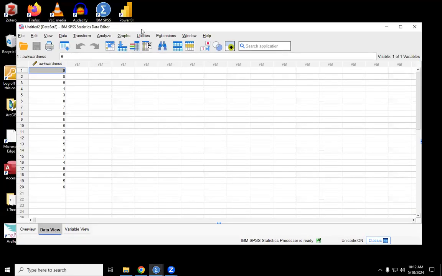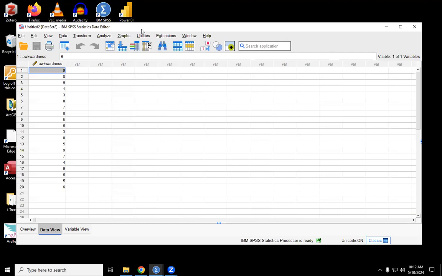Hi, everyone. So in the slides, I would have just been showing you how to create a histogram in SPSS. And then I wanted to take this opportunity to just talk a little bit about how to edit graphs in SPSS, not just histograms, but basically any graph that you create.